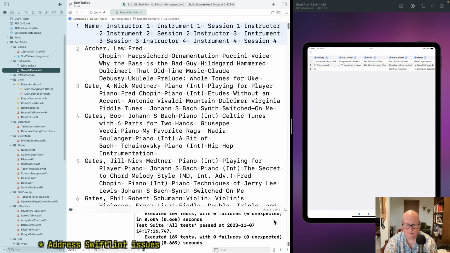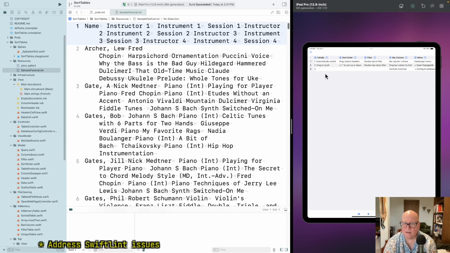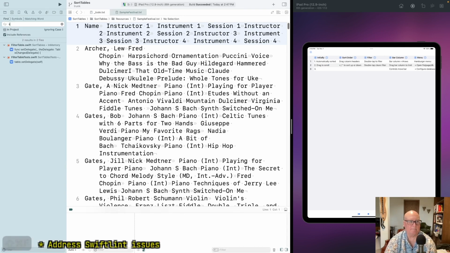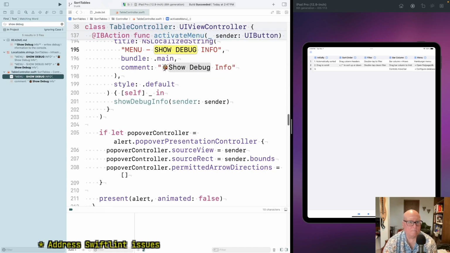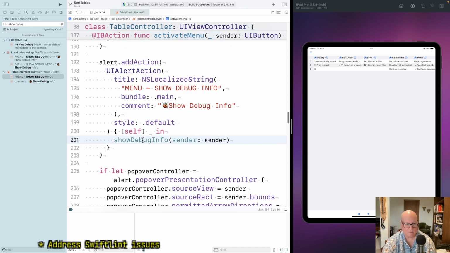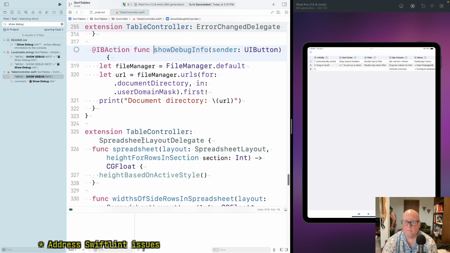Now, I don't know why my debug is not putting out anything. So debug info should print out document directory, which, well, let's see what happens.